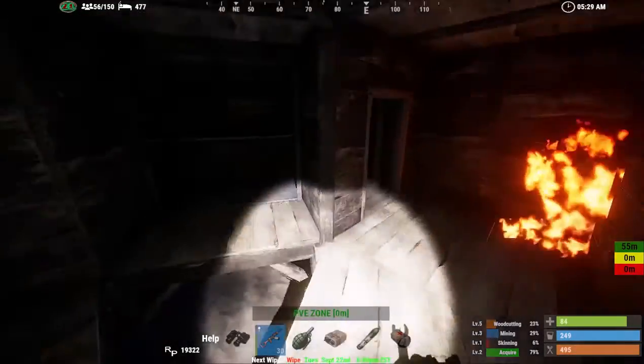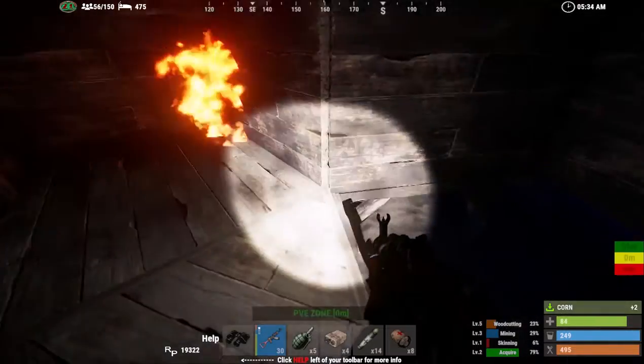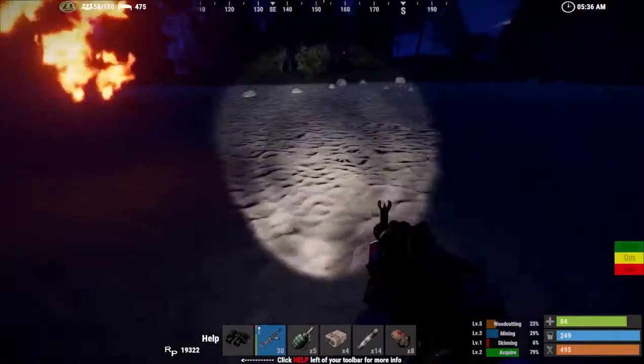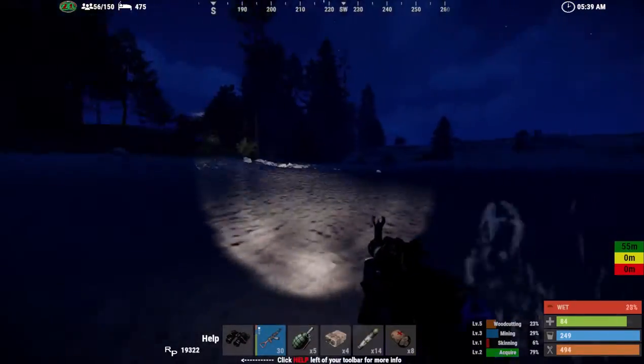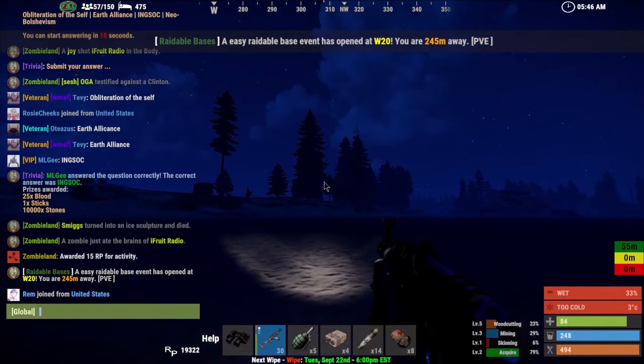Wasn't the greatest raid. These easy ones just don't have a lot in them. That's pretty much everything. I don't think there's anything right here. Oops. Well, at least I got it before it disappeared. Alright, well.